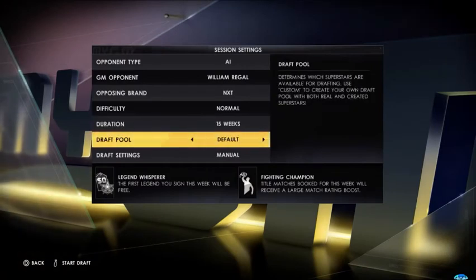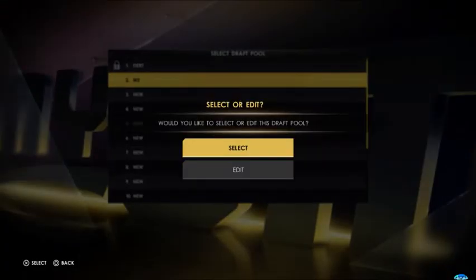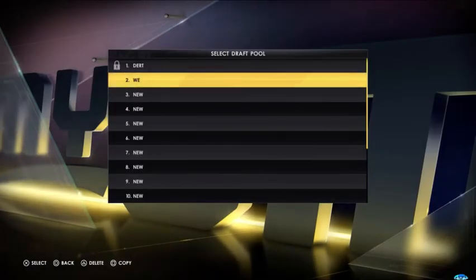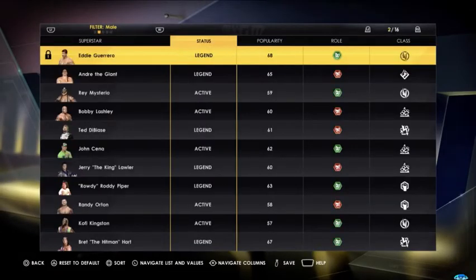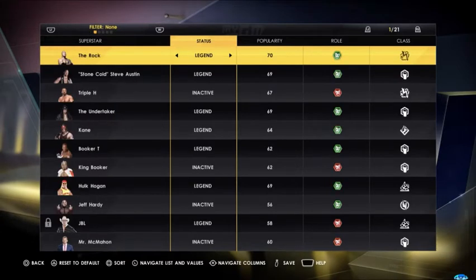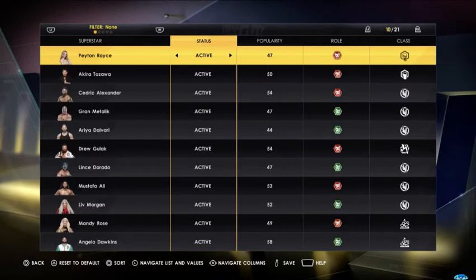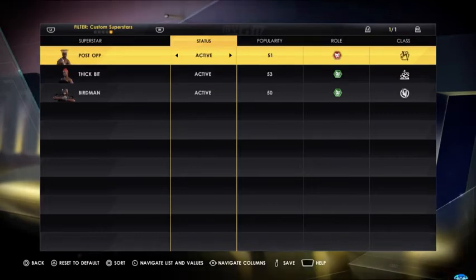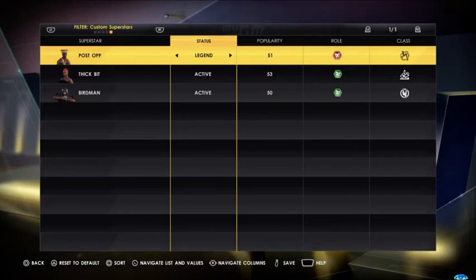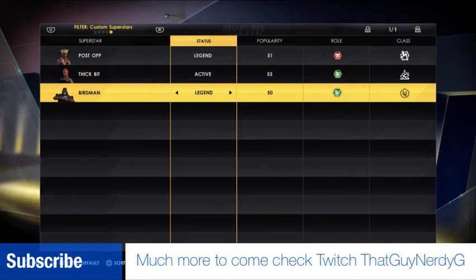Draft pool, of course, because I want my custom WWE stars that I have created to come into this draft as well. So that's what I'm doing right now, making sure that they're active so that they can be in this draft. Just because they're active, that doesn't necessarily mean they're going to show up in the draft automatically. I might get them later on down the road when it comes to signing a free agent, or even putting them in as a legend, which will give me an opportunity to do that.